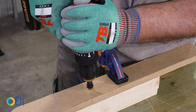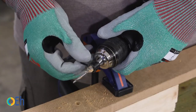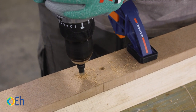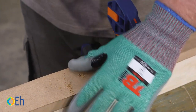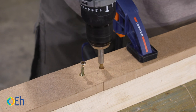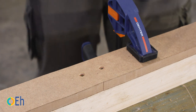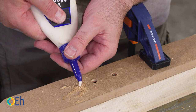We will understand it better working on a harder surface. We are going to make two holes — first with the stop and then without it. As you can see, as it is a harder material, as soon as we reach the end of the path, the bit does not go deeper. When we put the screws in, we see that in the first one the head is flush, and in the other the depth is lower. If we want to make it flush, no problem — just unscrew a little and put it in the position you want. The screw will not lose clamping.